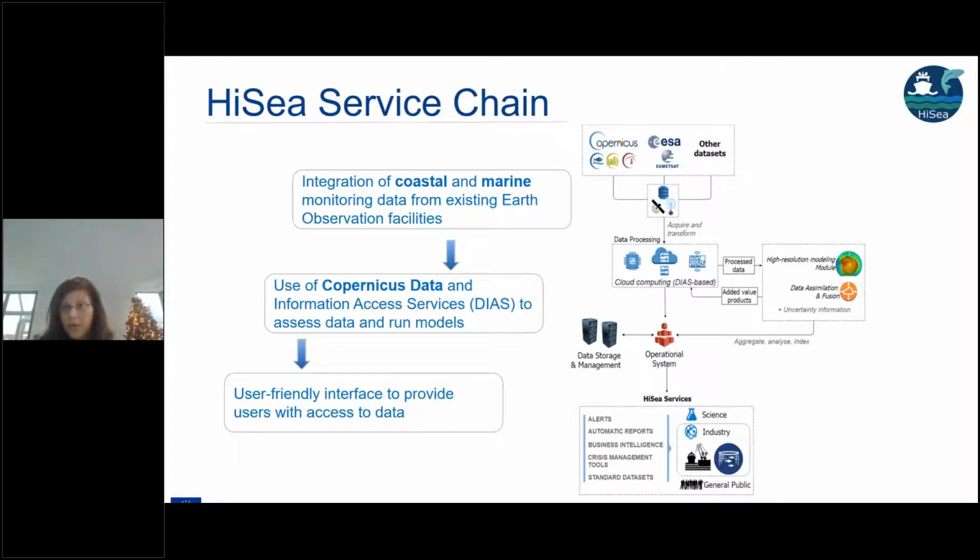Then we have a high resolution model in place, validated through in situ measurements, to provide the services and the forecasting capability of the system. As I said, the most important thing of all is the fast provision of data in the format required by the user, in the way and at the speed the user would like to have it. And these are the benefits for the sector.